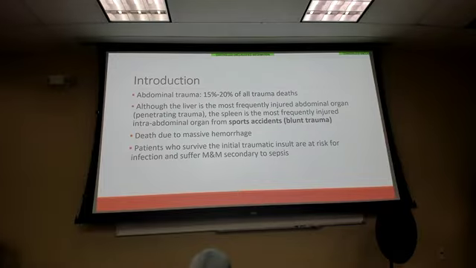And we'll talk about how we manage these patients. Abdominal trauma is very common, and accounts for quite a significant proportion of our traumatic deaths. We do have common organs that are frequently injured. The liver is probably the most commonly injured, or it is the most commonly injured. But we also worry about splenic injuries, especially during sports. And patients typically die from some sort of massive intra-abdominal hemorrhage when we weren't able to get them to the operating room first.